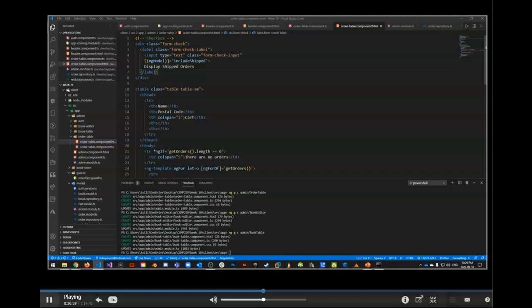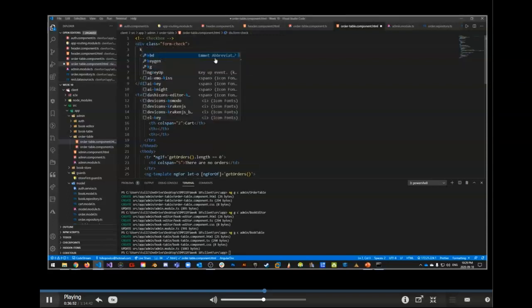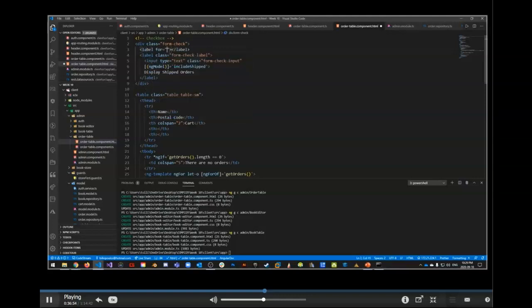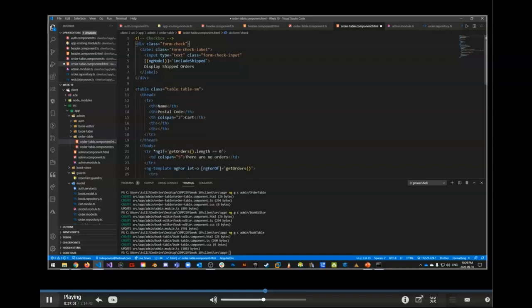Form check label. And then what we want is an input. What is that label? I'm just curious. If I just type in label, yeah, no, I need that part. But should that be inside the label? I think they're supposed to be separate myself.